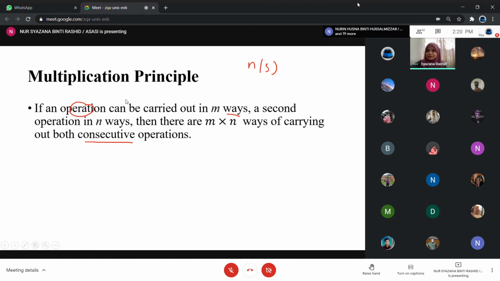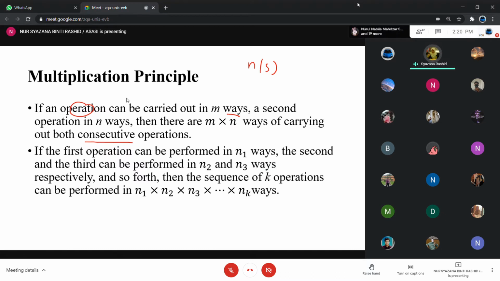principle. So to use multiplication principle, not only for 2 operation, bukan 2 trial je, it can be more than 2 trial. So that's why here they mention it can be extended to more trials or 2 or more operations. Okay, macam mungkin you kata, first you toss a coin, and then roll a die, and then buat balik toss a coin, ataupun you roll a die for 3 times. Tu maksudnya bilangan operation yang you nak buat. Okay, dia bersambung. Dia gabungkan lah, kita gabungkan.